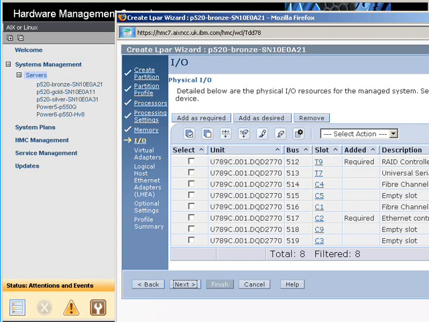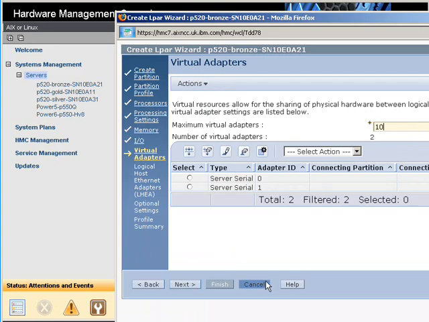Now in this case, I'm not going to use an Ethernet controller in an actual adapter. So I'm going to use the HEA. So I'll clear that one, and we'll carry on. I'll show you that in a second. Virtual adapters. We're going to use real adapters for this simple logical partition. We'll come back to those in a different movie.